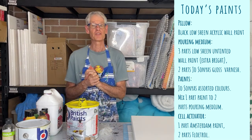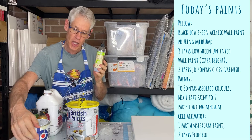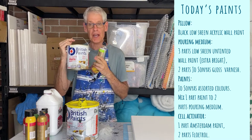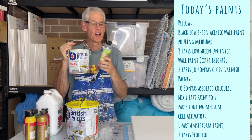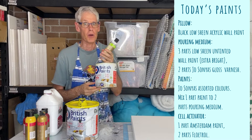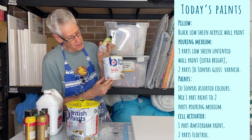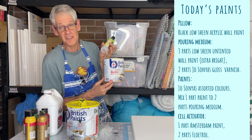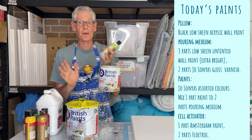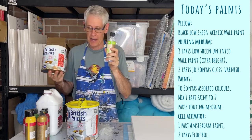Now, the pouring medium we use for the colour layer on the top is a mix of varnish. I use Jo Sonia's gloss varnish and untinted house paint. Now, I use three parts of the untinted house paint to two parts of the varnish. Sometimes hardware shops say, we don't sell untinted house paint, but they do. Just have a look at the tin. It has untinted, and mine says extra bright. I like the extra bright because it keeps the colours true. Some people use deep base, which apparently works well too. So you need three parts of that to two parts of the varnish.